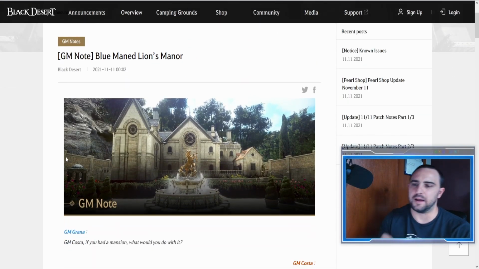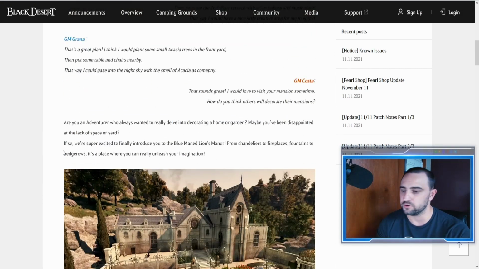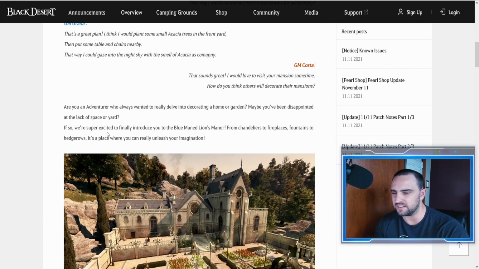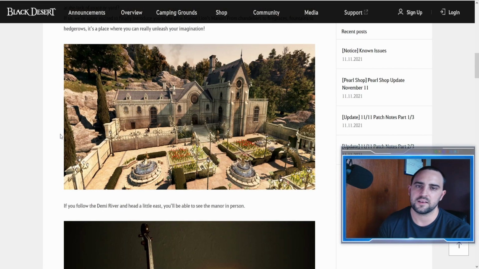Alright guys, so the Blue Main Lion's Manor is in the game. This is the next thing that we're going to get to. Now I'm not going to read this talking here, right? It's kind of just whatever. Doesn't matter. But basically, guys, the manors are in.